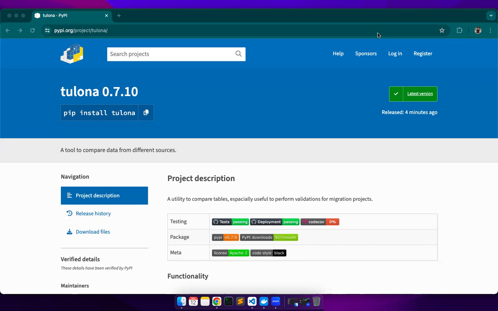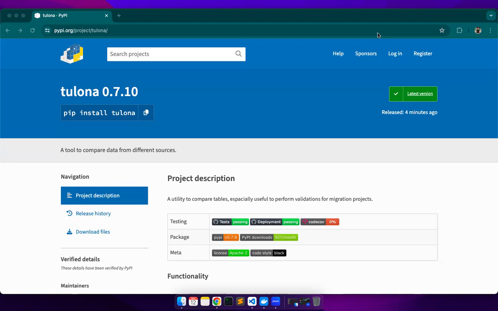Now, generally, you compare the metadata of these two tables. That is, if all the columns are coming out, and all the data types for those columns are correct or not. And then you also want to do some spot checks by comparing some sample rows to see if the values for these columns are coming out as expected or not. And then at the end, you want to compare row existence. That means if all the rows are coming out in your table, just like the legacy table.